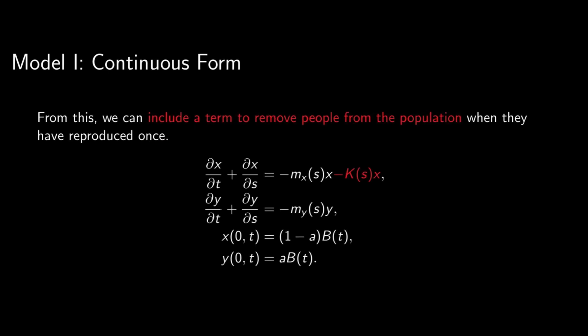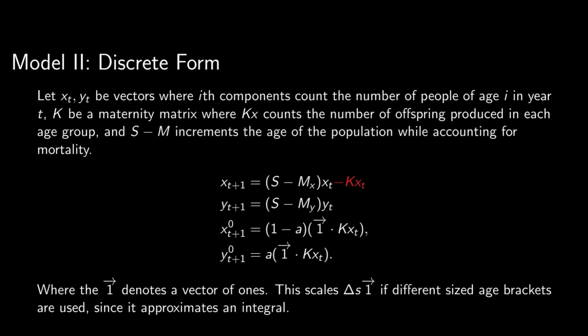To enforce the one-child policy, we include a term that removes mothers from the reproductive population using that above maternity kernel. In order to track the whole population, we introduce a new PDE to track the aging of the mothers, which looks the same as the female equation, but the red term has a positive sign, since it is on the receiving end of maternity, and the boundary condition is trivial. In practice, there are a number of awesome ways to take this PDE and discretize it in a normal fashion.